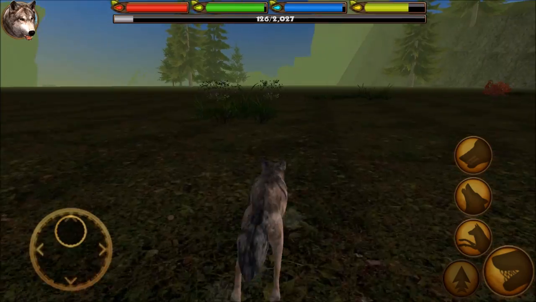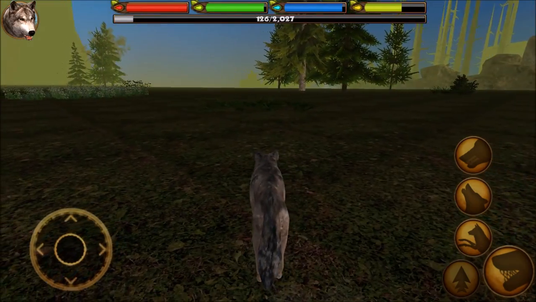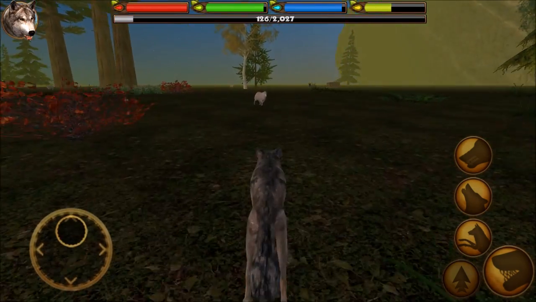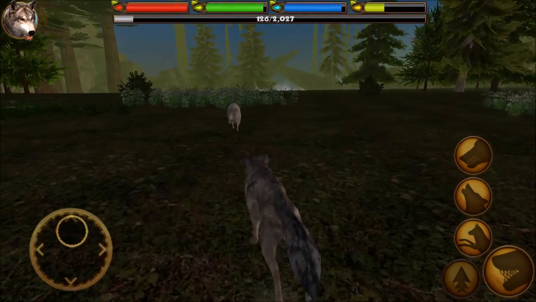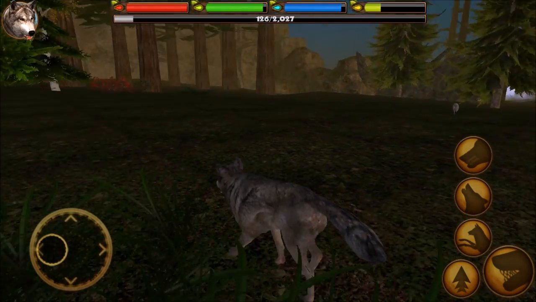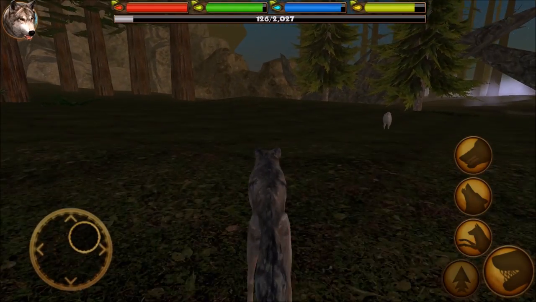Alright, let's see. I think we have to be level 5 to find a mate. But, oh, there goes a sheep. But yeah, that would be something on our agenda here in a little bit, I think. Honestly, if that other wolf is still around, maybe we'll try and take him as our mate. There's a fox up there, too.